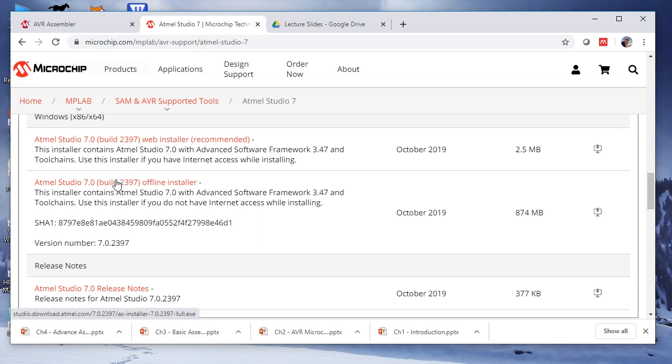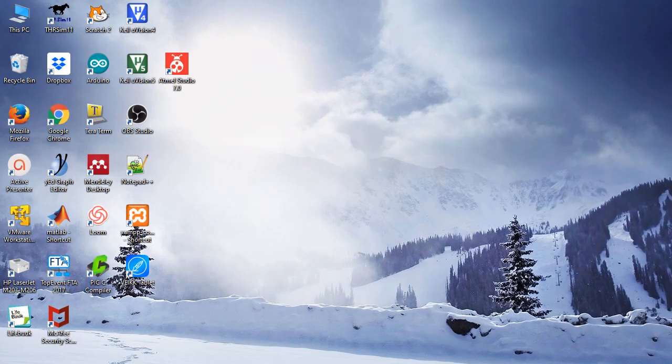And then you can also download the offline installer. This is quite a big file, 874 megabytes. So if you don't have a good internet connection, you might want to download the offline installer first and install the software. After the installation, you can see the icon of the Atmel Studio 7.0.